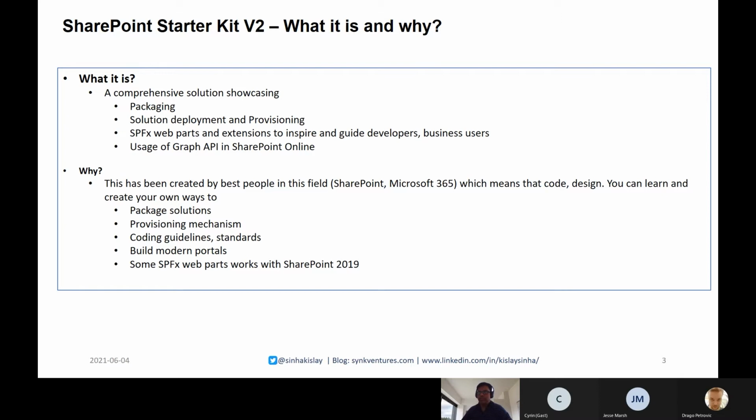If you ask me, there is not a lot of reference for how SPFx or custom web parts can be created in 2019, and this is a good source to have. Although those are coming up a lot more in the near future. I have seen a guy doing some 2019 web parts, but there is not a lot of good reference. You can always find reference for SharePoint Online, but for 2019, this is a very good reference to have also.